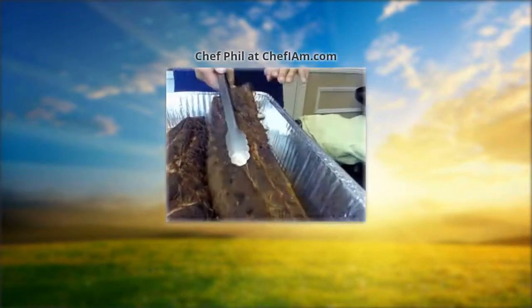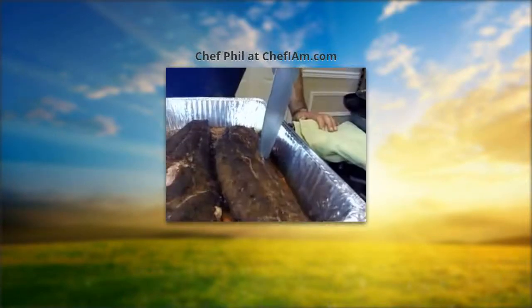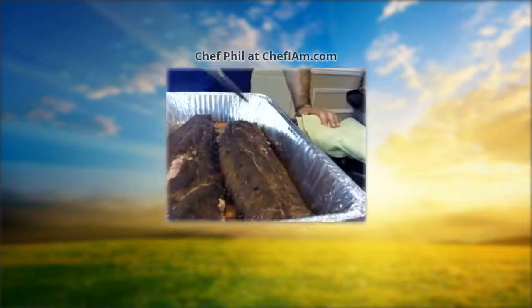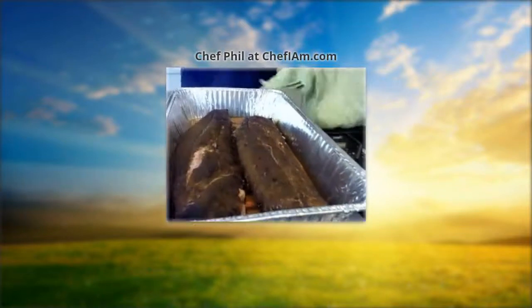You don't want the rib, people like saying, fall off the bone. To me, a rib that's cooked that long is overcooked. If you were in competition, you wouldn't even come in last place. You want ribs where, when you put the knife in like this, it just runs right through. So I'm going to put these off to the side and let them rest for a little bit.